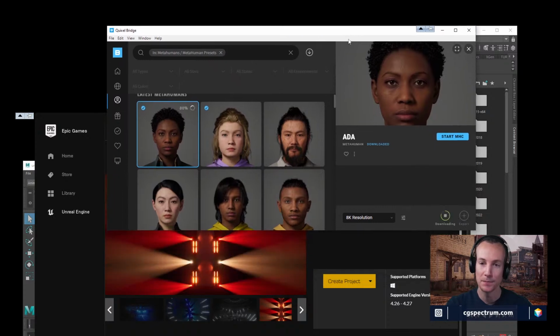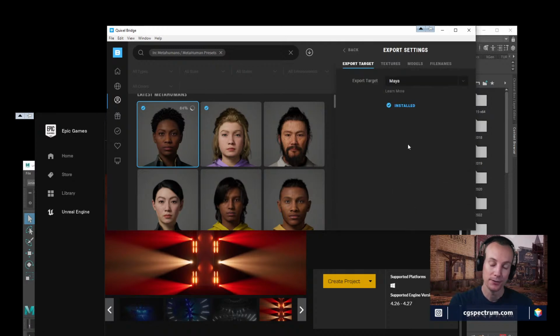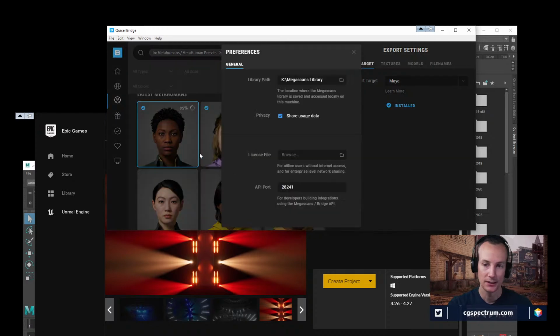The other thing is I finally got my bridge software working. I guess I never followed up with this, but for many weeks I was complaining about how my bridge software is broken. I couldn't view the settings, the export settings, and so finally it worked. They actually sent me back a message. They told me what it was, and it was because I had a legacy license file in my settings, and even though my license file had been running fine for years after I put it in, all of a sudden one update it just broke everything. And I didn't put it together. I didn't realize that was the file that the problem was going to be.